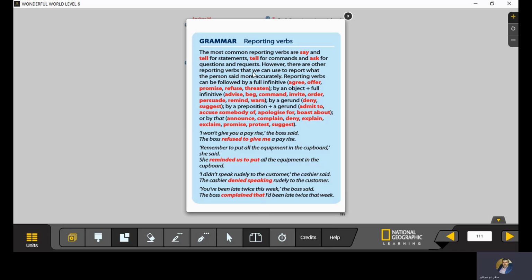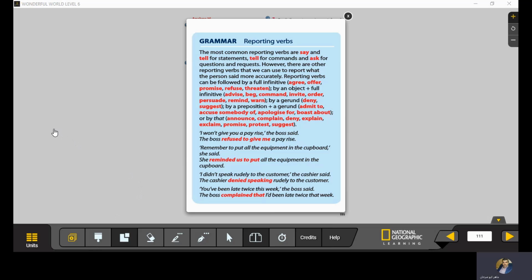However, there are other reporting verbs that we can use to report what the person said more accurately. And I prepared for you a worksheet, and I will send it to you, a worksheet about these verbs and how to use them.